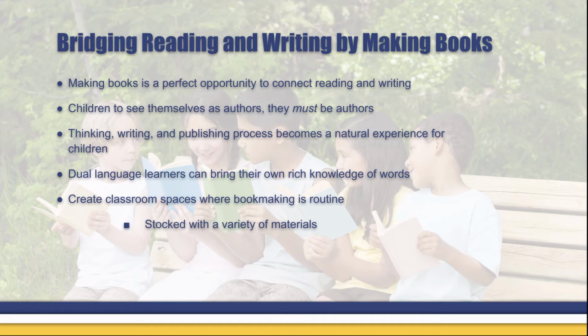And we had a signing party with the parents. They came and we read the book out loud to them. And we all just gathered by that maple tree, which was part of our group of who we are. When they wanted to write that story about that maple tree, that told me how much that tree meant to our small group. That tree was another component, or as if it was another child in our small group. So they wanted to make that book about that, it was important to them. Thinking, writing, and publishing process becomes natural, and that's what the children did.